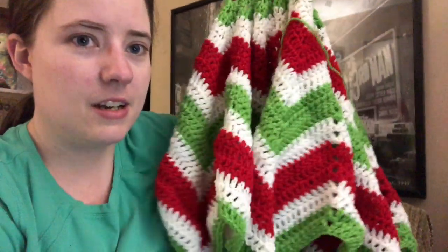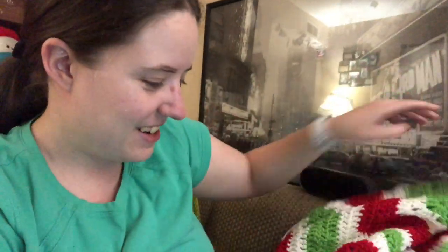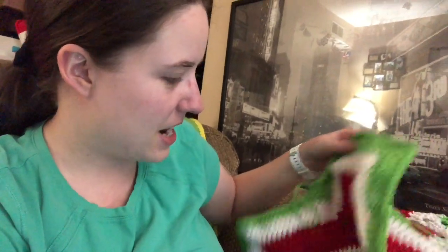And then the other project that I was working on today is a hibernating WIP that I've had for a while. I'm trying to get it without losing any stitches. Ta-da! My Christmas tree skirt. I pulled it out of the stack of hibernating WIPs. I'm trying to find my stitch marker right there. Because it's kind of mindless and I was wanting to watch TV and crochet. So I pulled this out because it's just double crochets over and over and over again. But right here where the stitch marker is where it was last time you guys saw it.